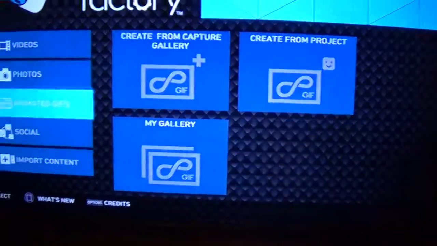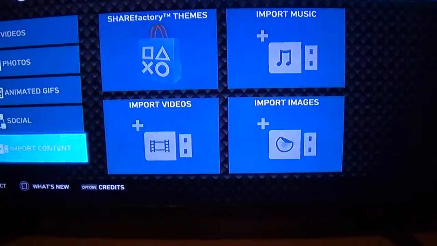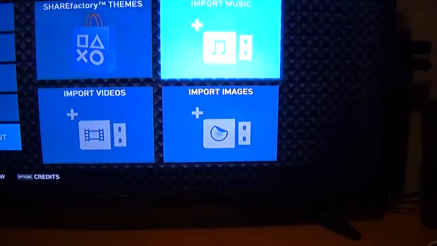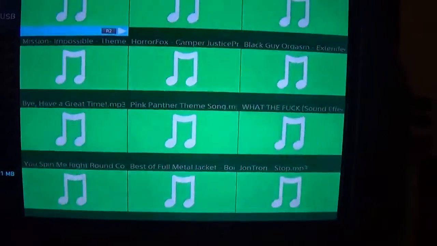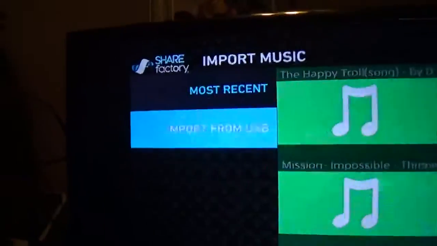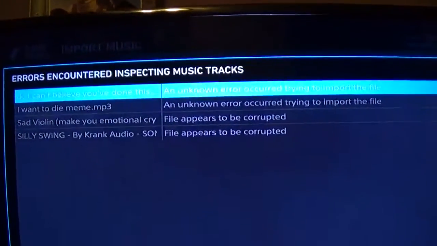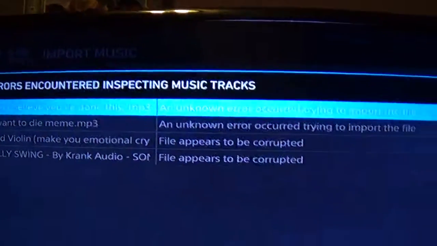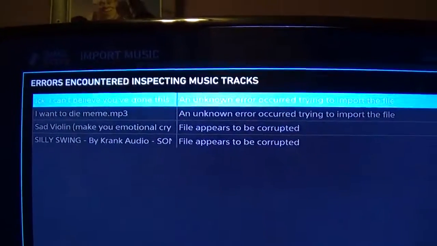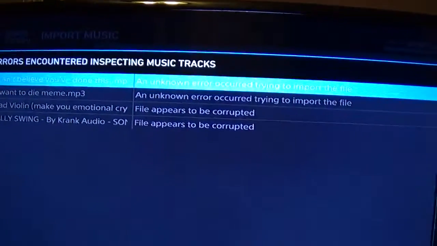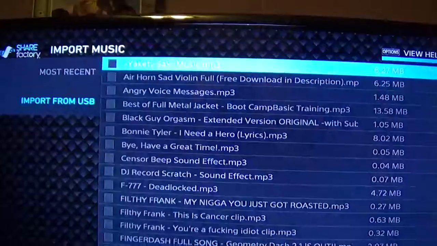But anyway, so you don't even have to start a video. I always thought you had to import stuff, but you just go to import music, and it'll actually show, see, USB import. Make sure it's plugged in. That's the most important part, otherwise it won't read anything. So let's go. If you encounter this, any of these are not available for you to download. For some reason the MP3 Juice or something messed up and you will not be able to actually get it. So just hit the circle button and you'll be here.